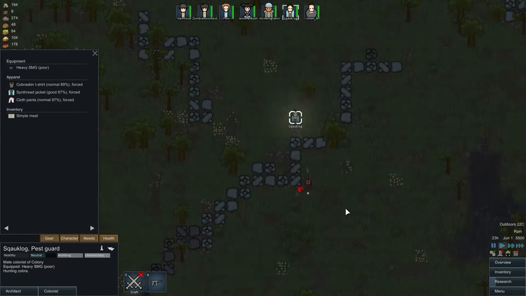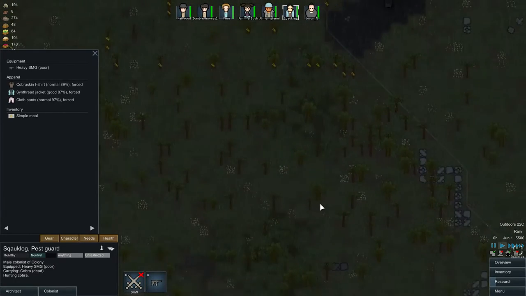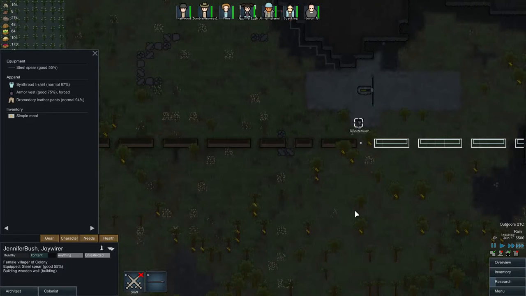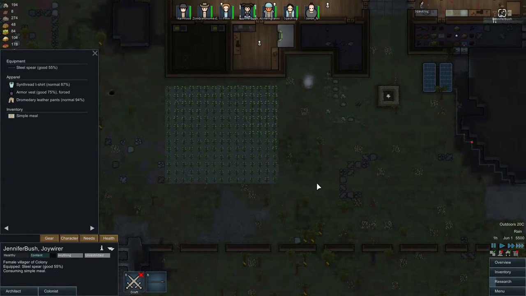Come on. There you go. All right, so where are you? You're over there. Okay, good to know. And where are you going? You're going to build a wooden wall. Yeah, I'm fine with that. Build. Go. Everyone get ready for defensive positions. We're going to be needing them pretty soon on this one.